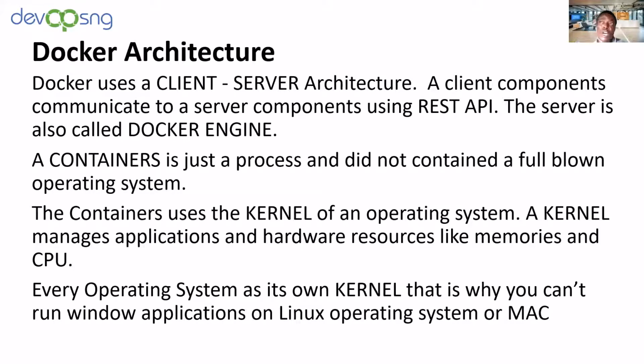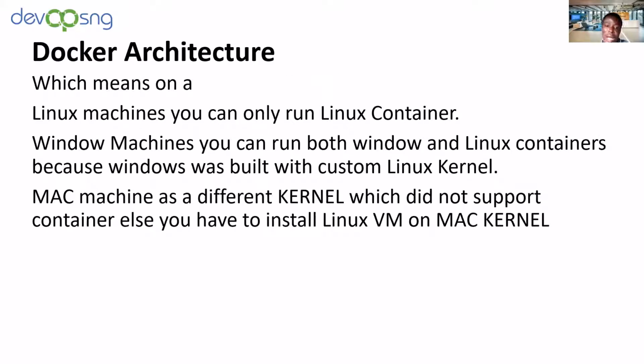And that's the major reason why you can't take a Windows application down to a Mac system. You can use maybe our Android phone as an example. You can't just pick an Android application to a Windows phone because they have separate kernels, so they can't work on each other. Every operating system has its own kernel that is different, and the good aspect of it is that a Linux machine can only run a Linux container.